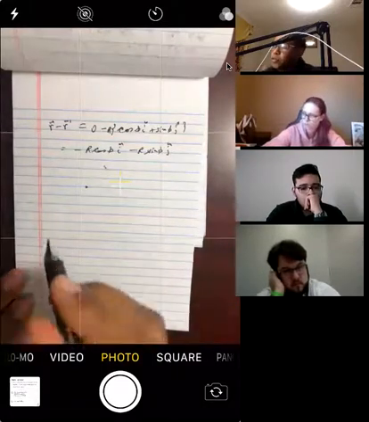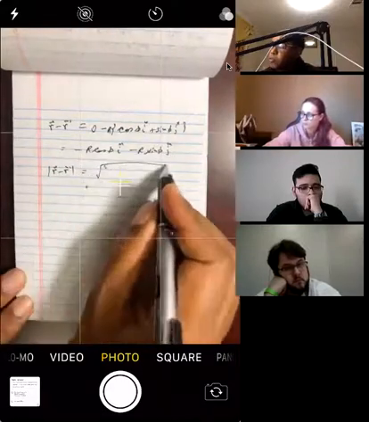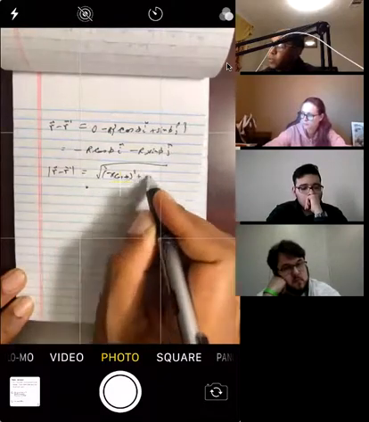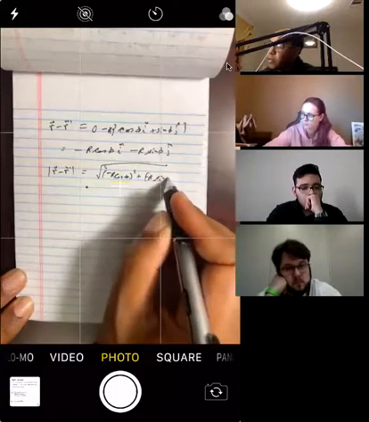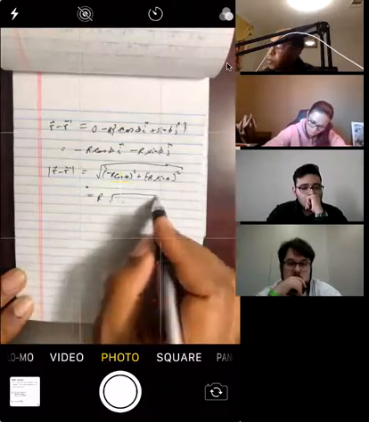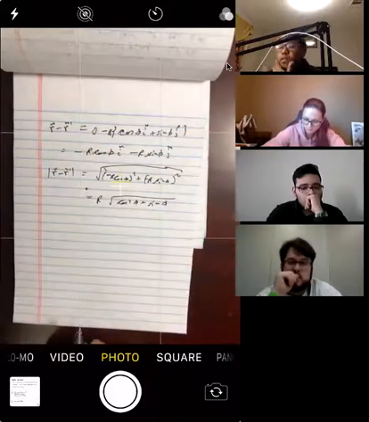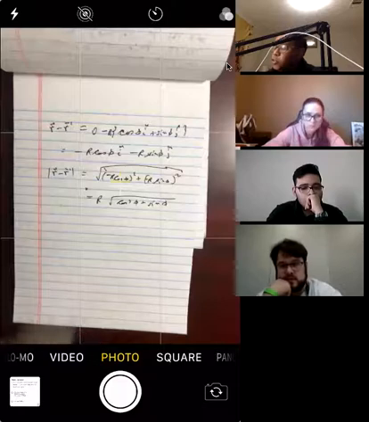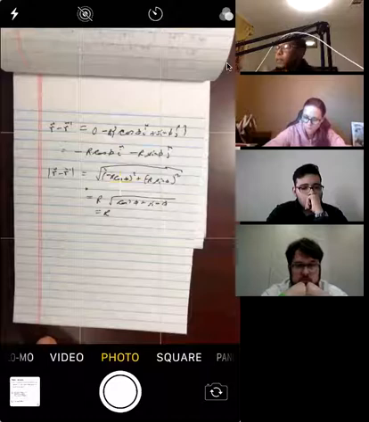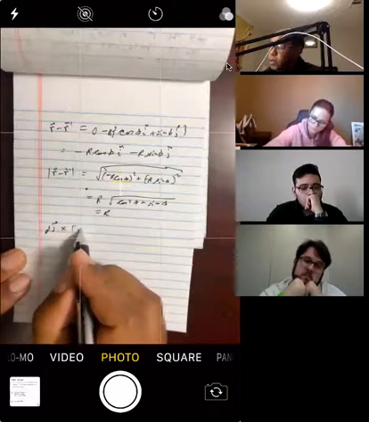Now let's do the magnitude of r minus r prime. The magnitude of r minus r prime would be the square root of the square of negative r cosine of phi, squared, and then the square of negative r sine phi, squared. Okay, so we can take r out. Square root of cosine squared of phi plus sine squared of phi. So what's cosine squared of phi plus sine squared of phi? 1. So it's just r. So our magnitude is the radius of the circle. All right, and then what we're going to need is this one, ds crossed with r minus r prime.